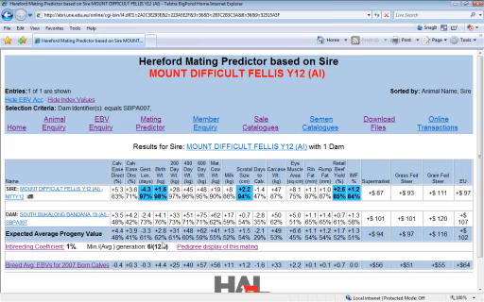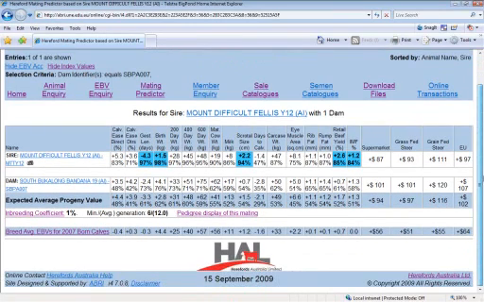But it gives you an indication as to how reliable this expected mid-parent EBV is, to get an idea as to how reliable that is likely to be as an estimation of the likely EBVs that we see in the progeny from this particular mating. So we get that information. We also get the mid-parent index values. So we can go through here, and these are, as with the EBVs, just simple mid-parent values that give you an idea, if we put this sire and this dam together, what is the likely outcome of this particular mating in terms of the index values.